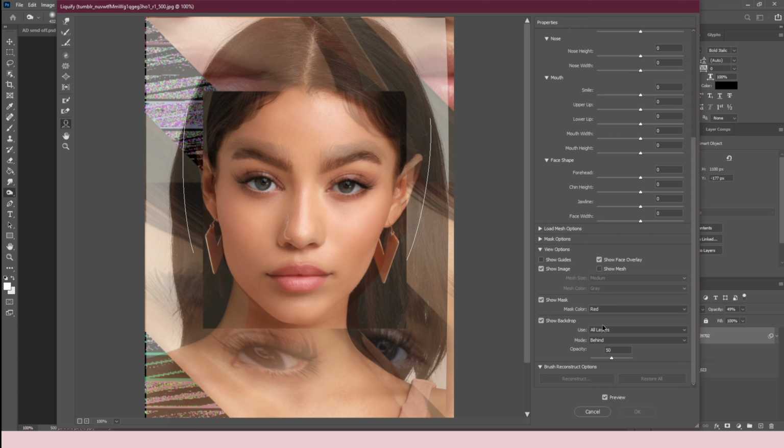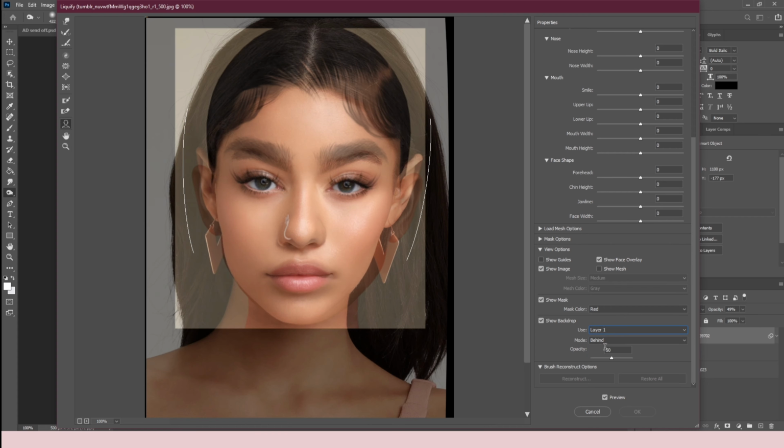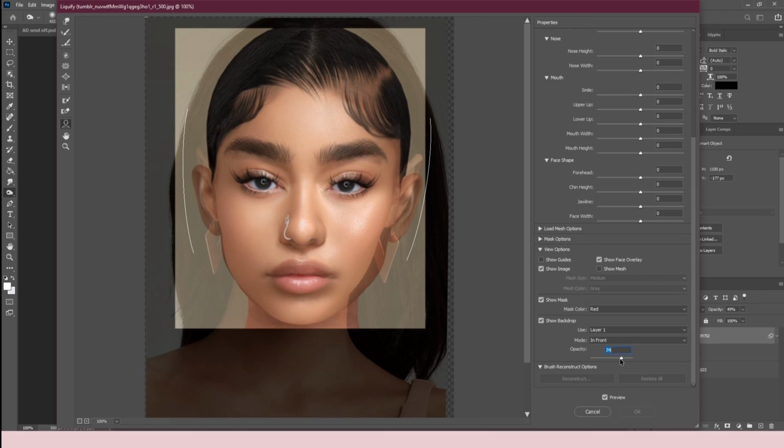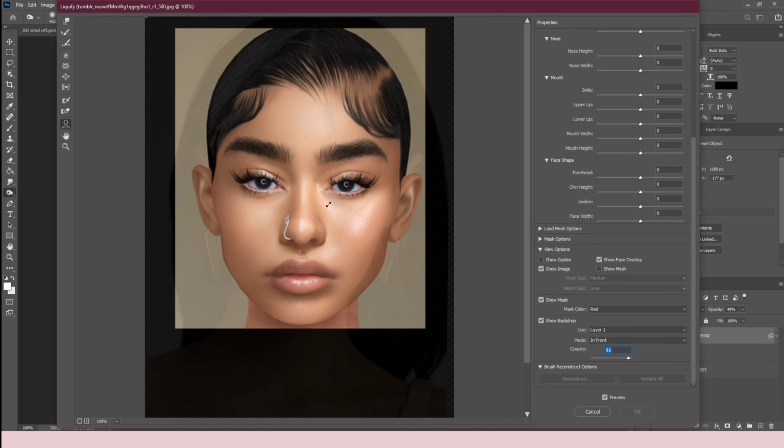Okay, so I focus down here where it says show backdrop and it says use. Make sure you're selecting layer 1, because that's where we want to morph the reference onto the avatar. This is the part that kind of throws me off a bit. I will use in front of, and if you need to understand what that means, the reference of layer 1 is going to be in front of that, and we don't want to do that.